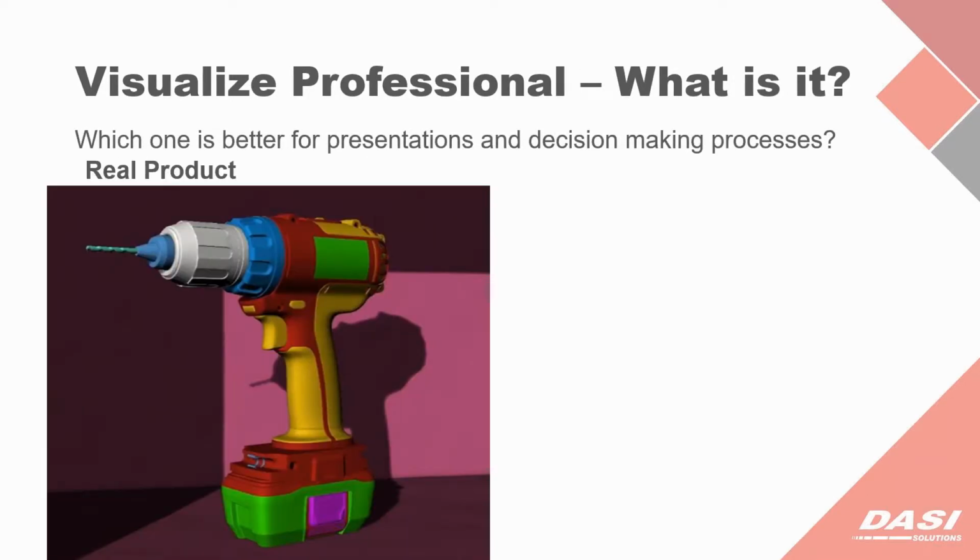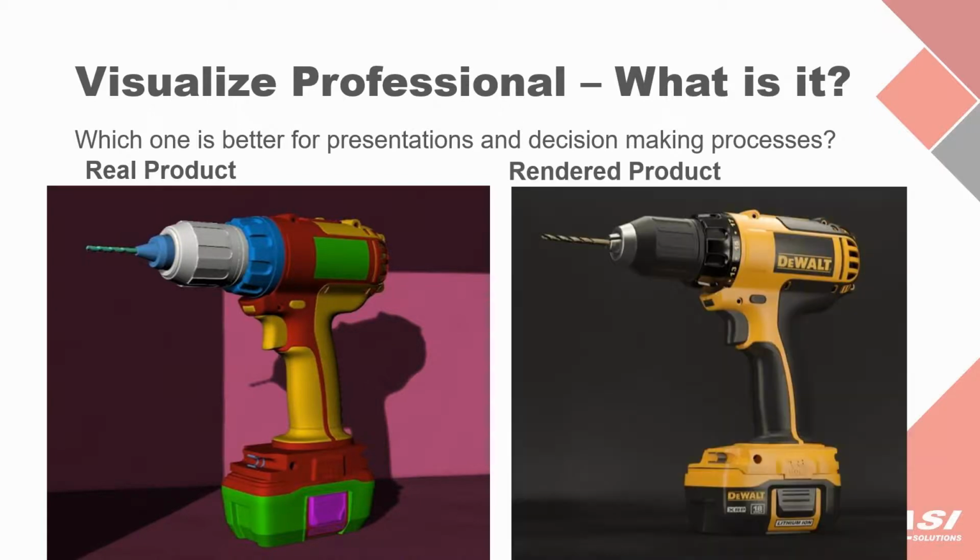This first example I showed last time, but it's a drill. On the left we have a real product model with some appearances and colors. It looks okay, nothing spectacular, right? Now take a look at this image on the right and see the difference. A drastic improvement, complete with decals, materials, colors, lighting, and even a background. So which one would you want to buy or include in a customer product presentation based on this image output, right? I think the answer here is pretty obvious.